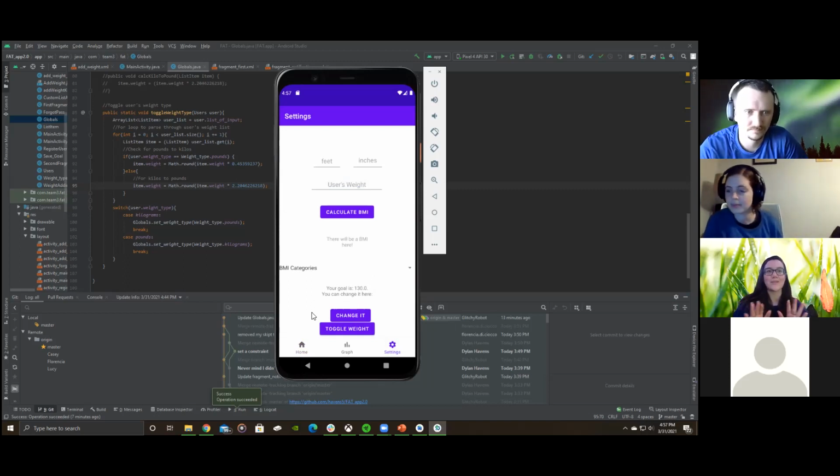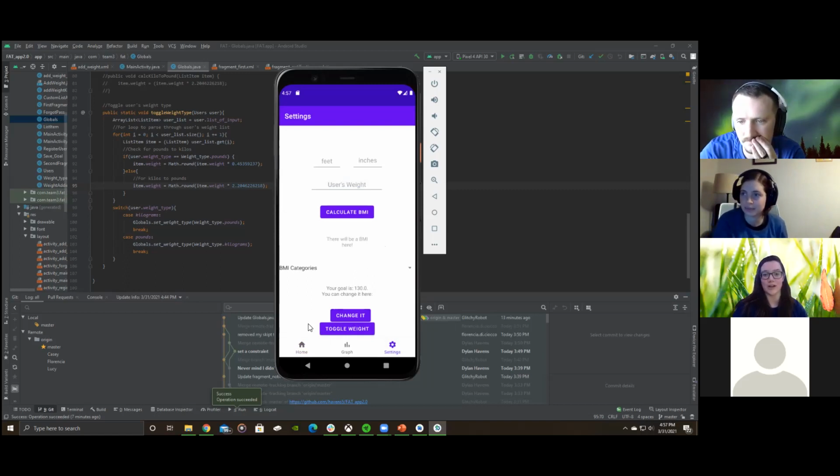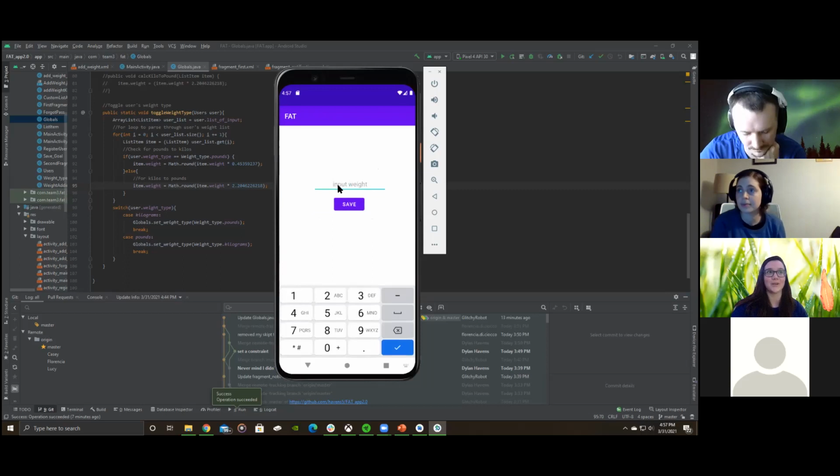But that's okay, because we got our other required goals done, which would include letting the user choose the measurement unit, like Casey just explained to you a minute ago. That toggle weight was one of our required goals. And our last required goal that we were able to accomplish was a list of all the user inputs, which is what you can see here on our home screen. Again, works beautifully.